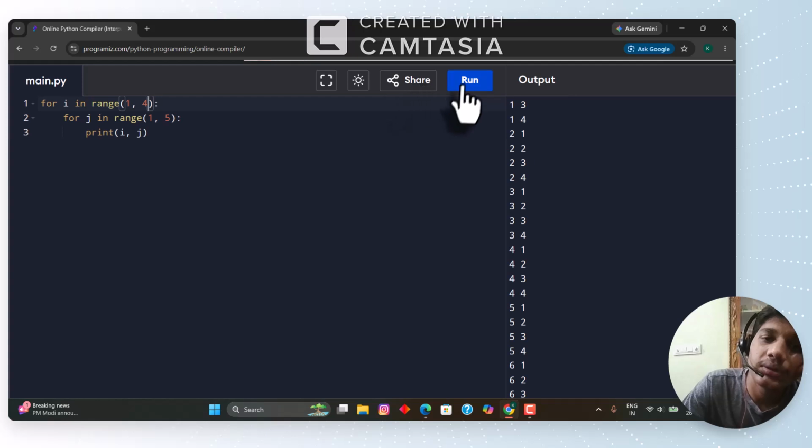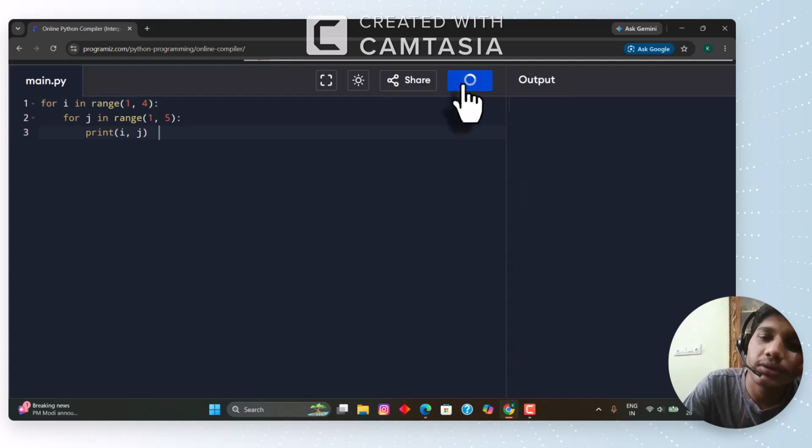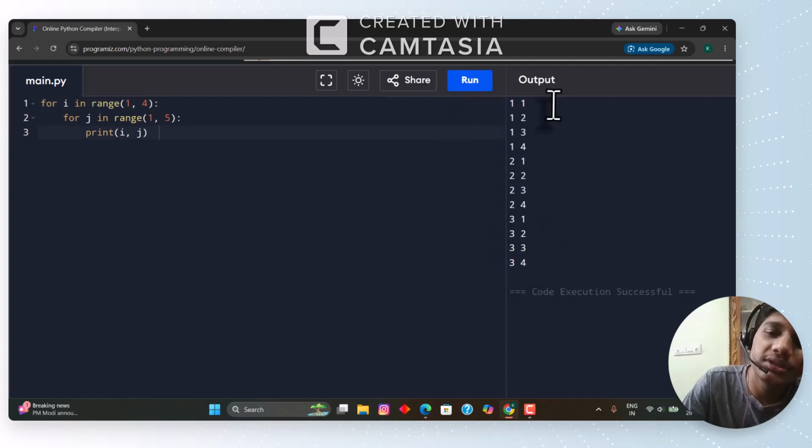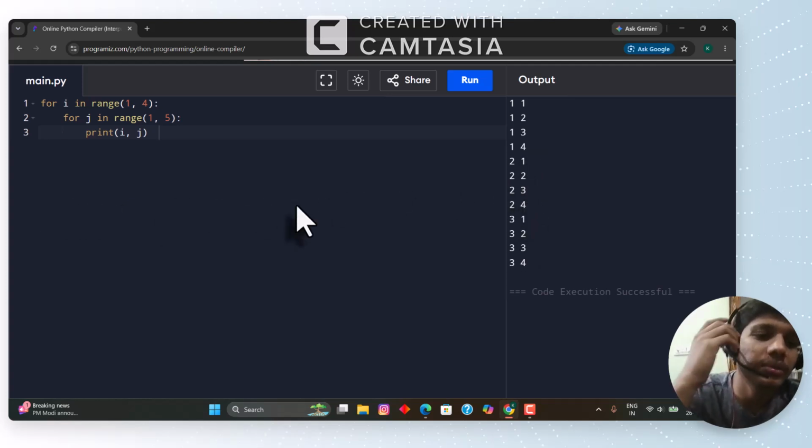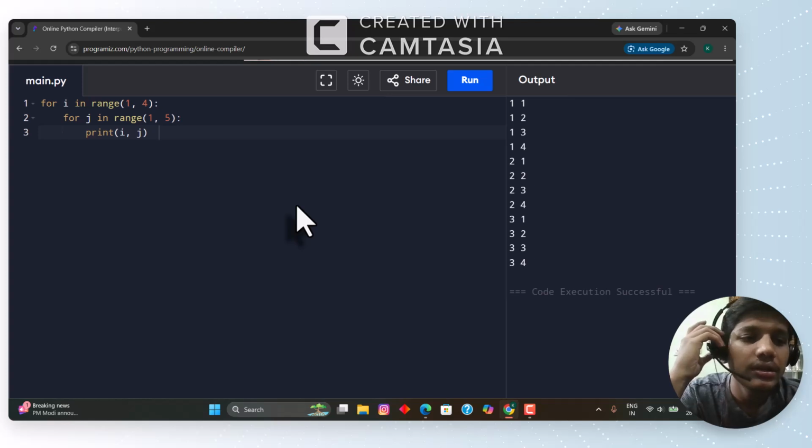Then it will print 3 into 4, 12 lines. See, these are the 12 lines. 1 1 1 1, see, 4 ones, 4 twos, 4 threes, 1 2 3 4, 1 2 3 4, 1 2 3 4, like that. So this is how we are printing i comma j.